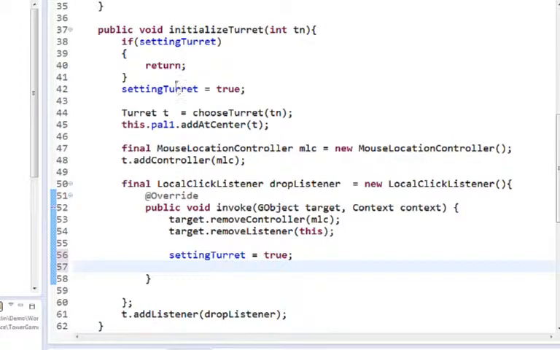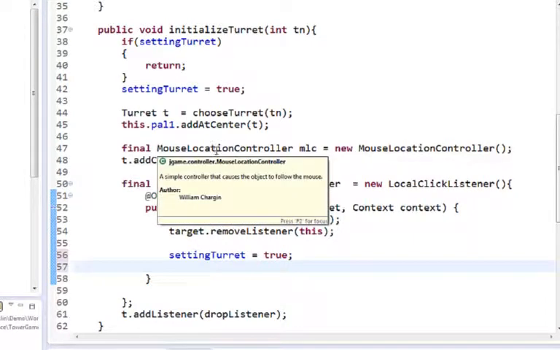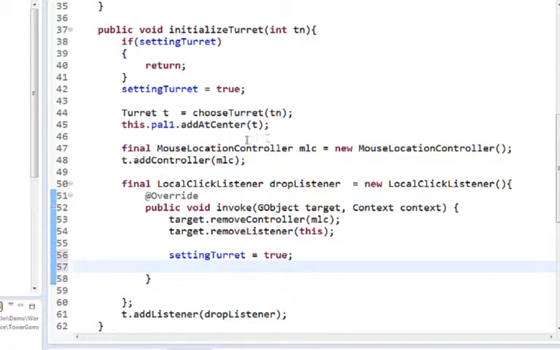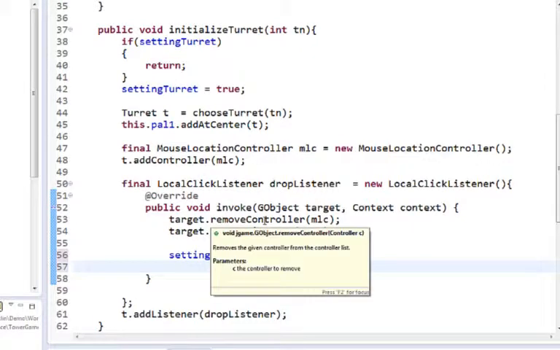I come in here, it's set to true. It's going to stay attached. I set the mouse location controller so the dragon clicks to my mouse. If I click on another dragon, it's going to come in here. Since setting turret is true, I won't come back in here. And then, after I click to set the turret onto the play area, I reset this, so I'm ready to set another turret.